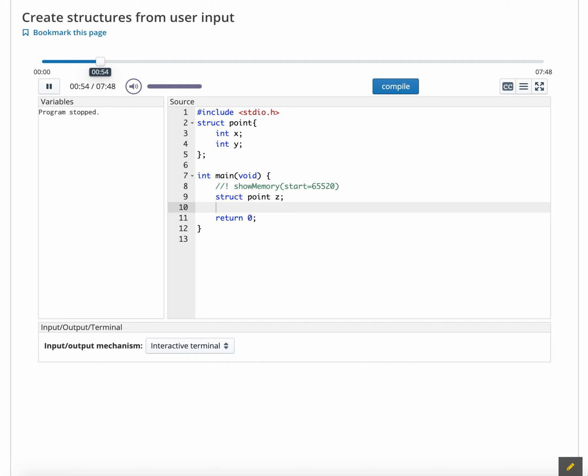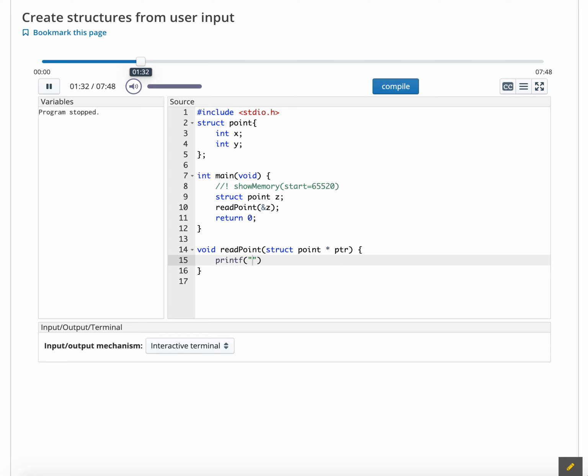And let's say, again, we want to write two functions as we did before. One where the user enters the coordinates of a point, so let's call that read point. And in order for the user to be able to modify what's stored in z, we need to pass the address of z to this function. And so let's write that function. It has no return value, so void is the return type. Read point is the name of the function, and we pass to it a structure pointer, so a pointer to a structure by the name of struct point.